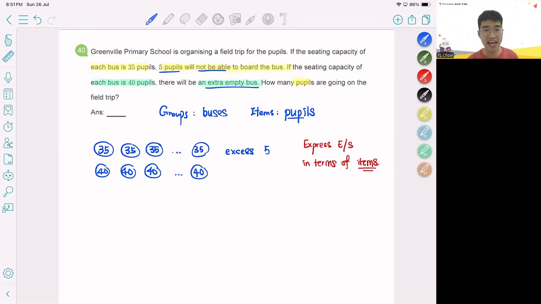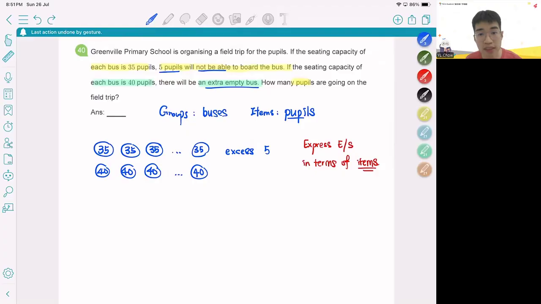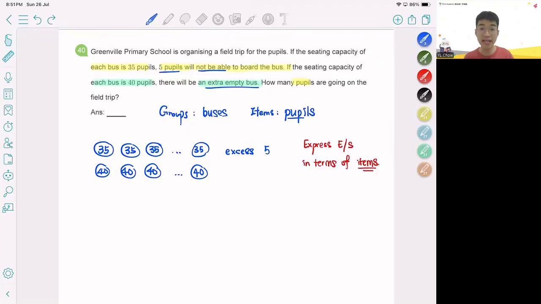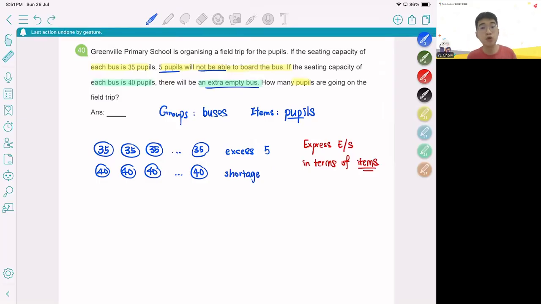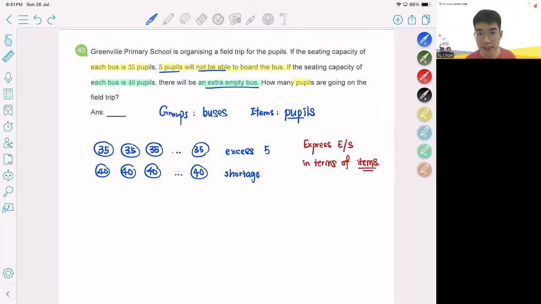Now, if you have an empty bus, you cannot give students to that bus, right? So that means in reality, this bus has 0. But you wanted to give it 40. Does that mean you have too many students or not enough students? Yeah, you have not enough students. It's a shortage. Now, if one bus is empty, does that mean you're short of one student though? No, right? Because this empty bus, you could have given it 40 students. So one empty bus means you need to fill it up with 40 more students. It's a shortage of 40, right?